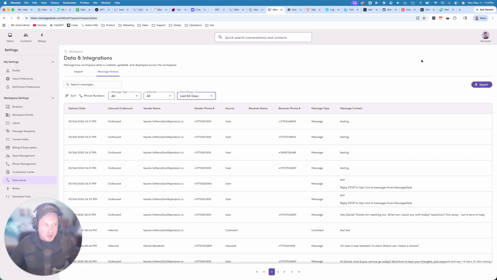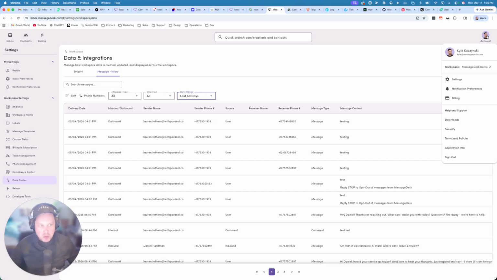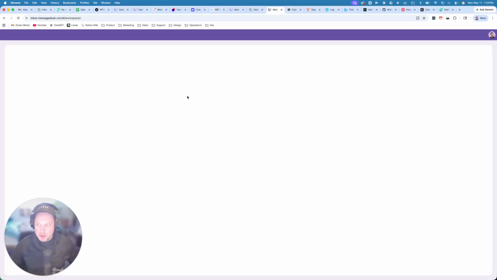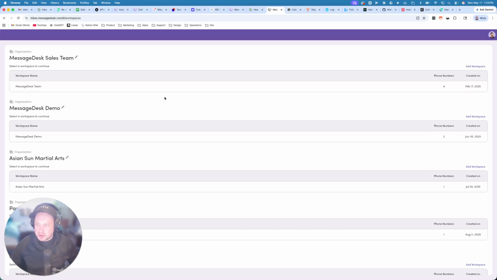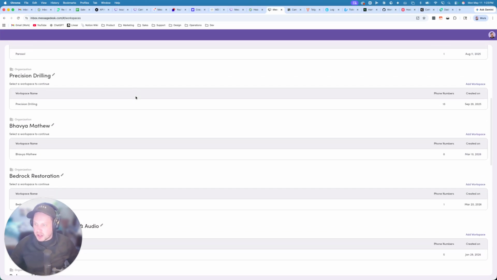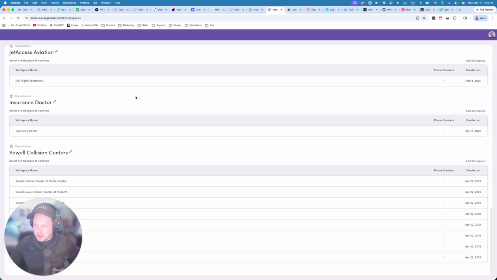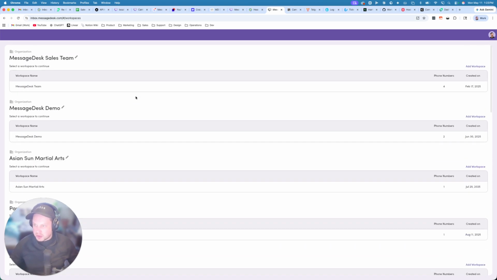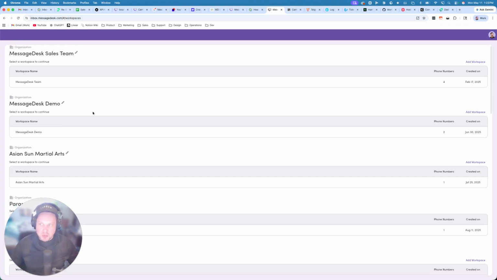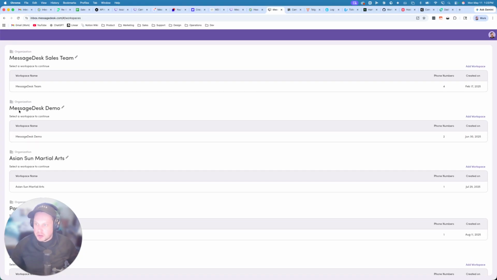If you are a user that has multiple workspaces, then you will have seen a change here to this particular layout. And that is a breakdown of all of these different workspaces here. So that gives you an example. This is more from the back end, but what this allows us to do is group workspaces more closely with your organization. Go back to this workspace.